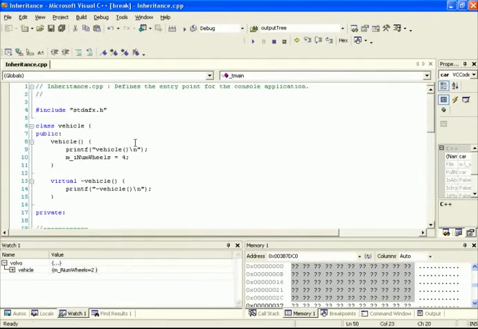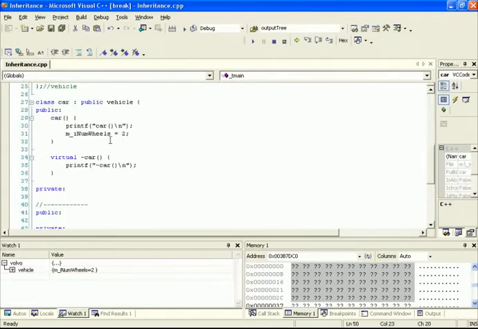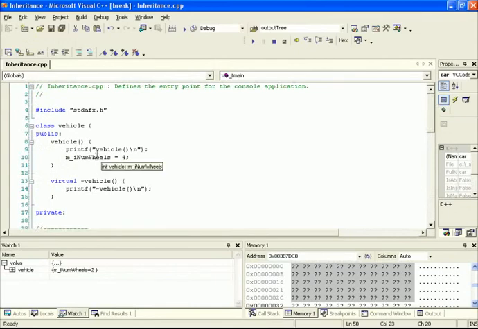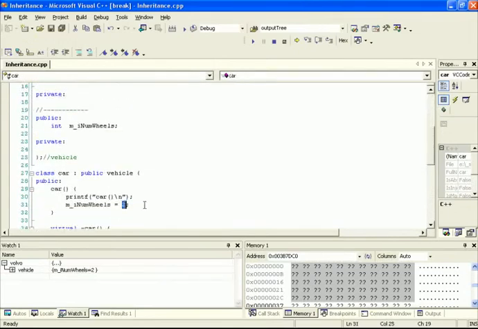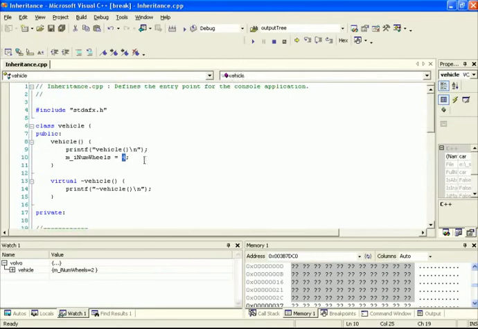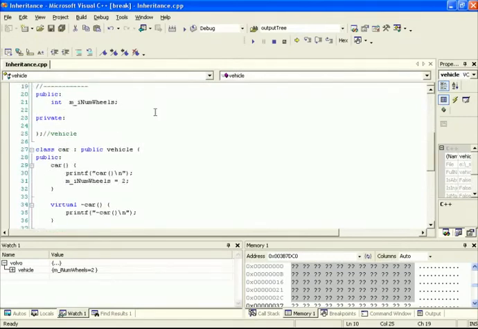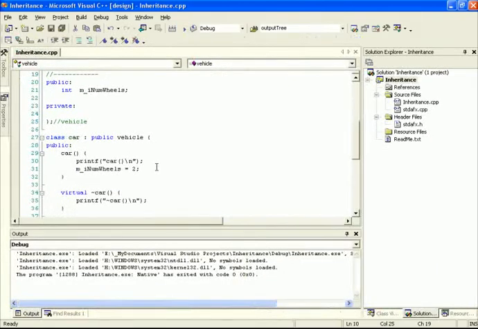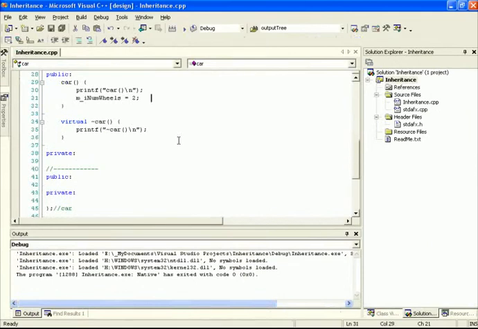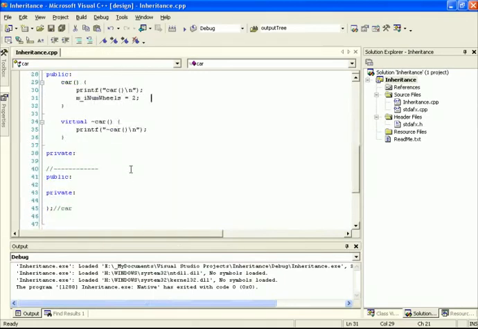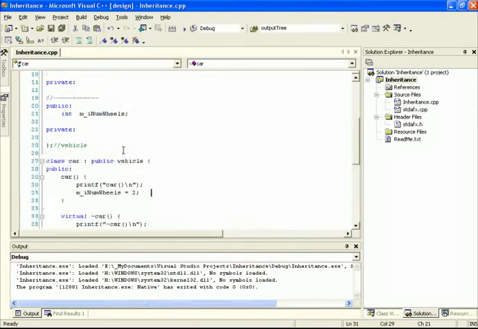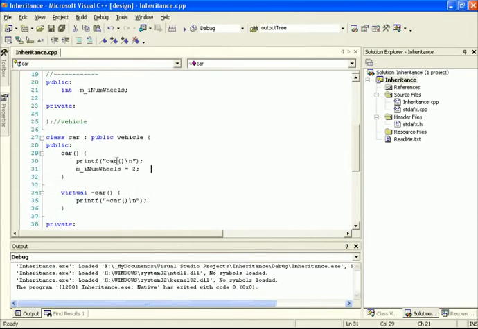So this constructor got constructed first, set the variable to 4, however right afterwards we went into this constructor and overwritten the 4 with a 2. So if we really wanted to have 4, we need to make sure that the number of wheels gets constructed here to be 4 rather than up here to be 4, because the order of this construction is going to be very important. So that's basically how you use inheritance and variables within them. You can access variables from an inherited class. However, you have to be careful on how you define the inheritance, whether it's public or private.